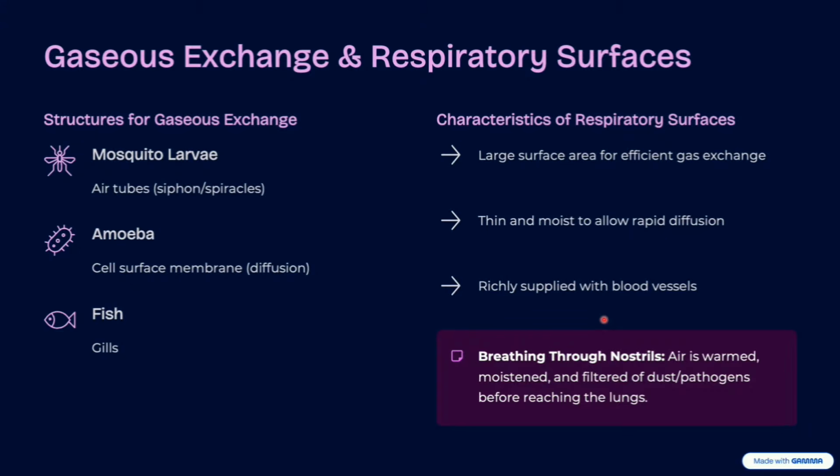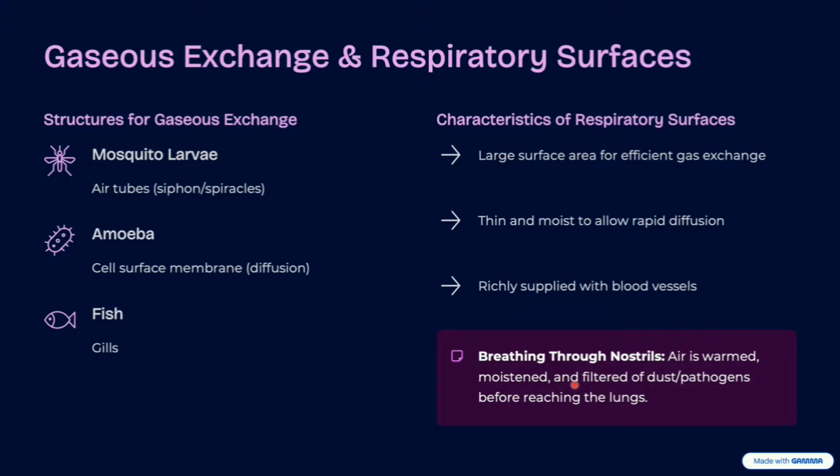Question number 6. Explain why it is advantageous to breathe through the nose. So one thing you need to understand is that the air is normally warmed when you breathe through the nose rather than through the mouth. Then the same air is moistened, it is not dry. You breathe through the mouth, you discover that the air that is coming in is a bit drier.